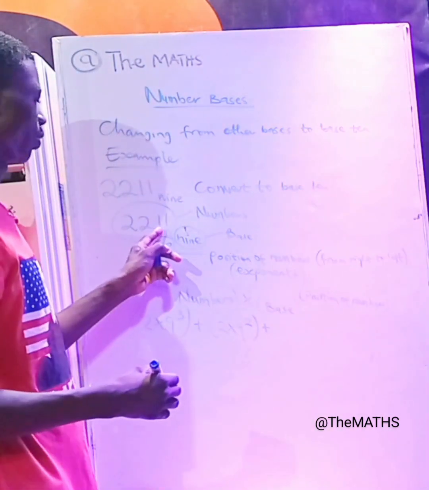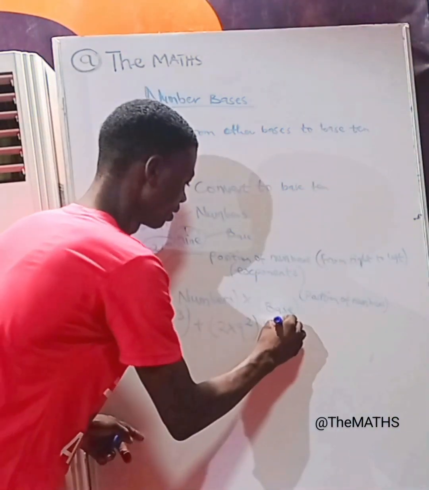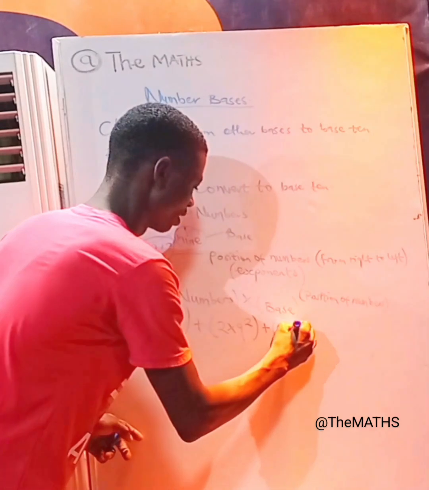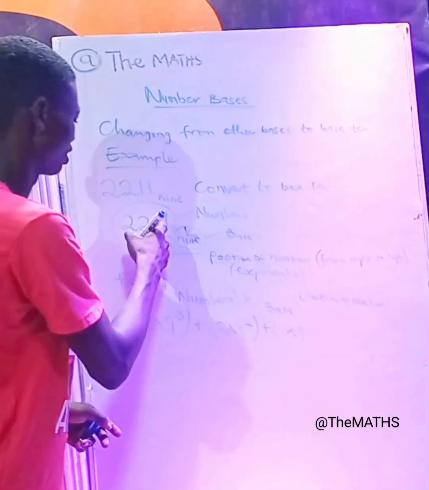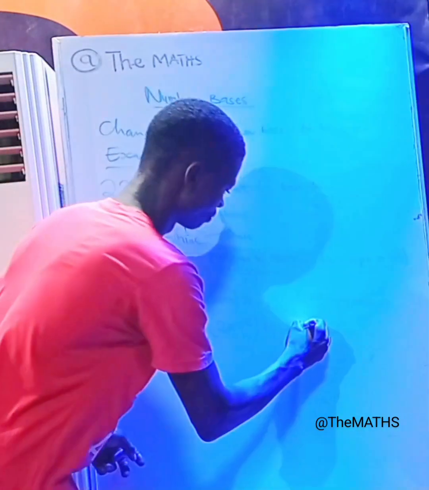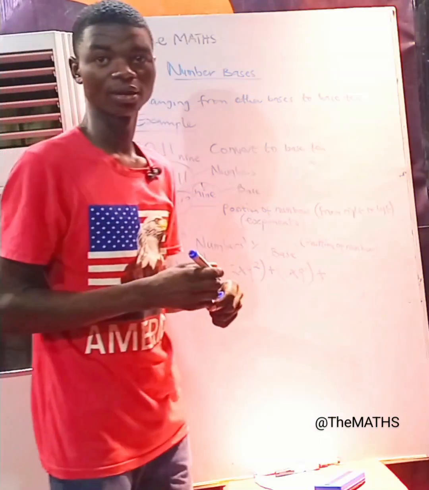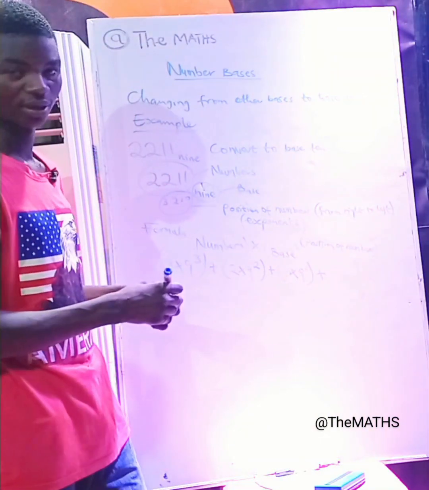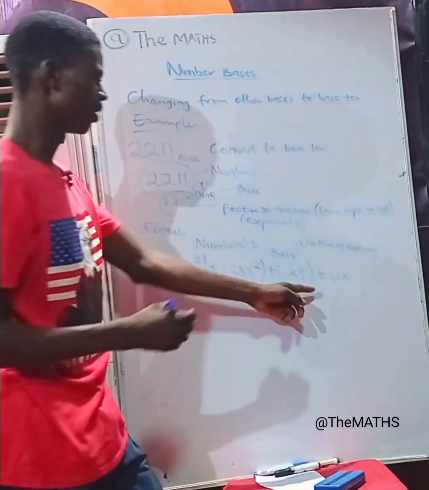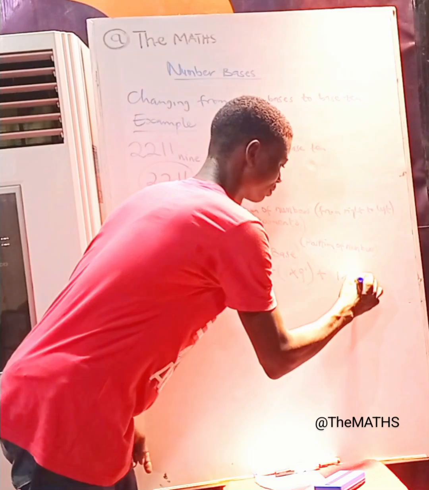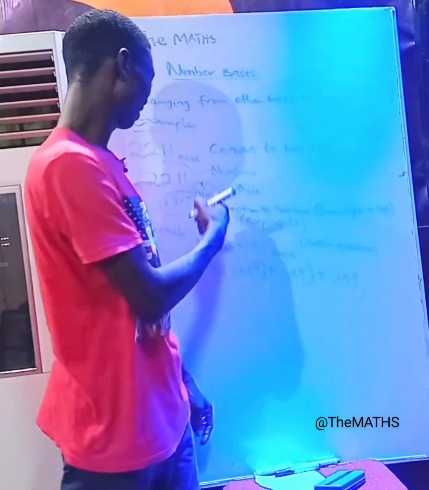Plus, we continue, we have 1 here, so the next number is 1, and 1 multiplying the base, which is 9, exponent, its position, which is 1. Plus, we continue with the last figure, which is 1. So we know that 1 multiplying the base, which is 9, exponent, its position, so its position here is 0.